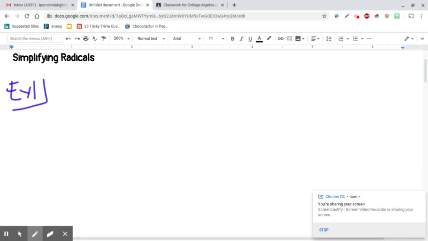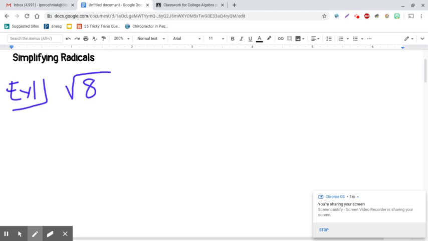All right, we are going to simplify radical 8, or the square root of 8. Now, if you type the square root of 8 in your calculator and press enter, you get a decimal. We don't want our answers in decimal form. We want them in radical form. So what we're going to do is use that cake method, tower method that we used when we factored out greatest common factor.